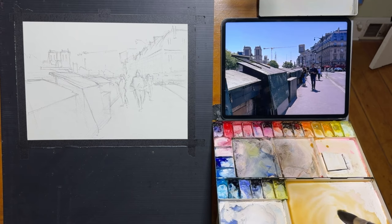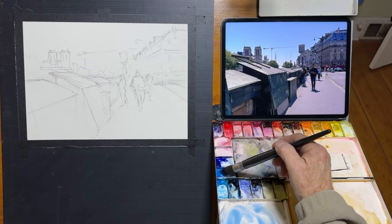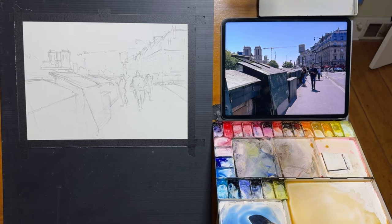Now, rinse that, get all the yellow out. In here, I'm going to get some cerulean blue. And we don't have to worry about getting anything into these other shapes because they're darker. And even if you get a little bluishness in there, there's some bluishness to it. So again, maybe a little denser than what I mixed for the yellow ochre.